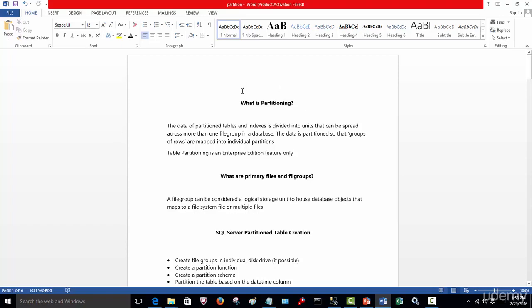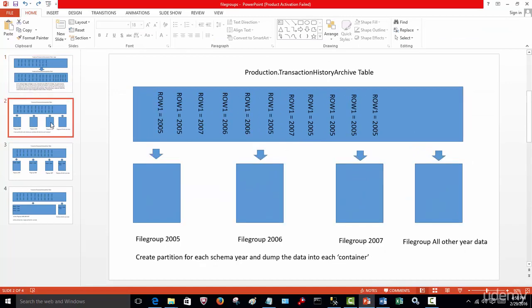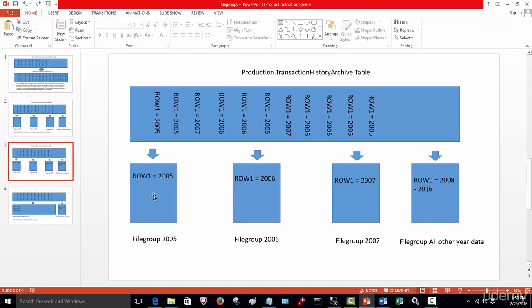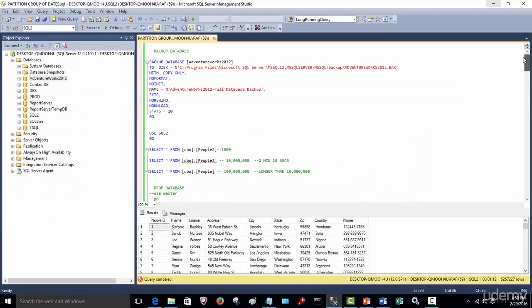In order to address that, we employ what's called database partitioning, which takes the table in question, this huge table that has grown to this size, and we create file groups, we create files within them, and then we dump the necessary data into manageable chunks of data. That's the principle of partitioning a table, and I'll be going over that in the next video. I think I'll leave it here, and then we'll continue with the actual demonstration in the next video. I think you now have enough understanding of what a partitioned table is.